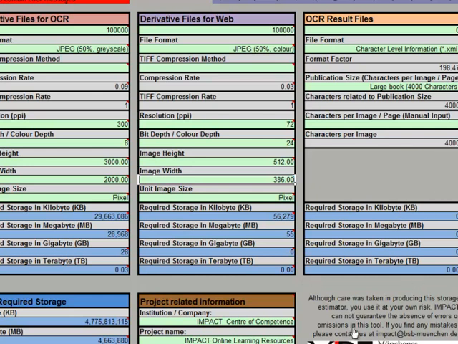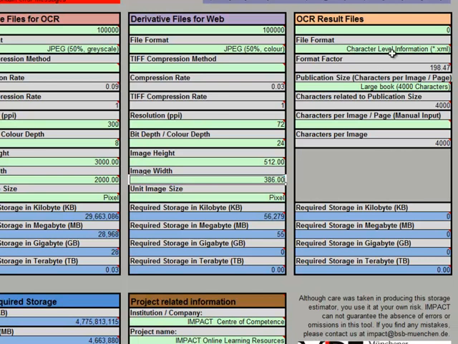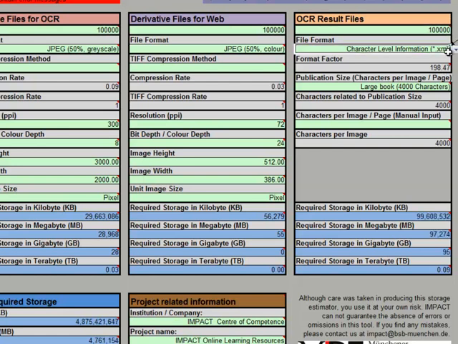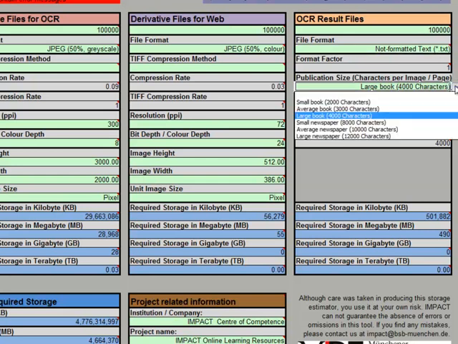The last one that we can add some information for is for the OCR result files, and again we can put these in at 100 and choose what kind of file format they'll be in. So we're going to choose in this case that we'll leave them as non-formatted text, and then we can put in, we said they were going to be a newspaper, didn't we?